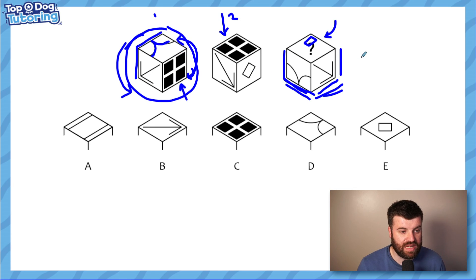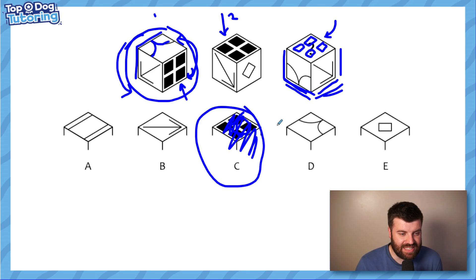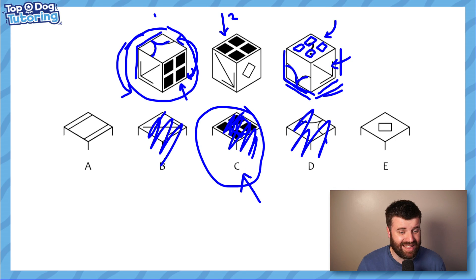We could have solved it using just the first one here. So we know that the face at the top is going to be the four squares. And something just to pay attention to, if you're really stuck, well, there are no repeated faces. So even if you don't know, C is the answer. Ignore that crossing out. But what you can do is use the deduction technique. There are no repeated faces. So for example, you can see the arrow here. Get rid of the arrow. You're not going to have two arrows on the dice. Again, you can see this double bump here. Get rid of D. It's not going to come up twice. Now the only thing left would be three other ones, but we know the logic and the answer was C.